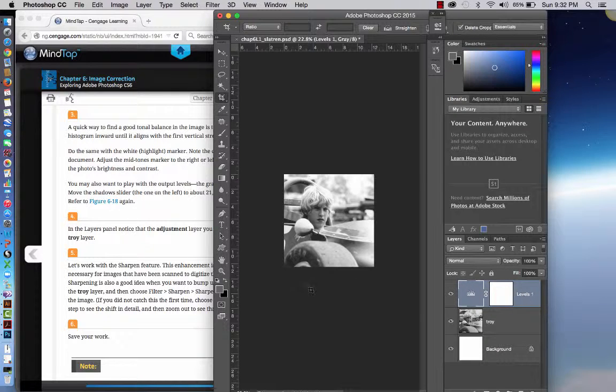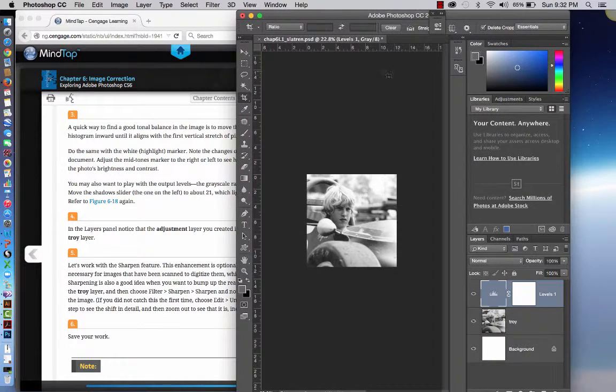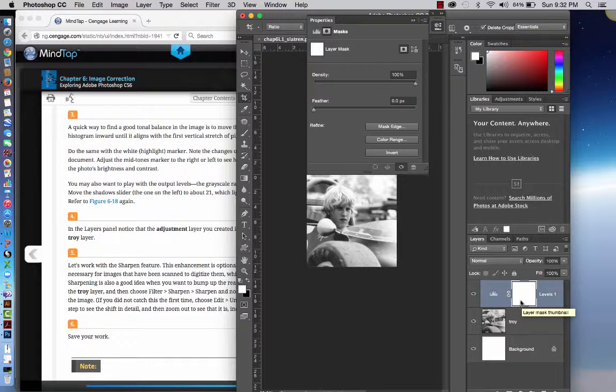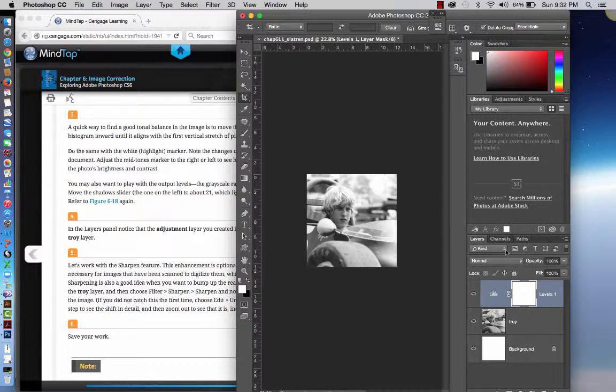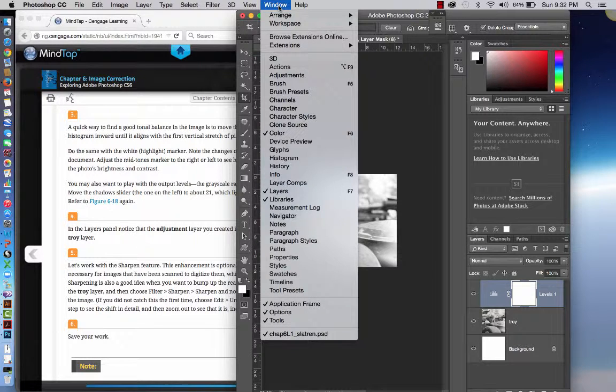Okay, so let's go on to the next step. If your double clicking is working, you should be able to double click on this layer and on this little icon and bring up the levels adjustment layer again, or the adjustment panel again, so that you can adjust that again if you want to do that.